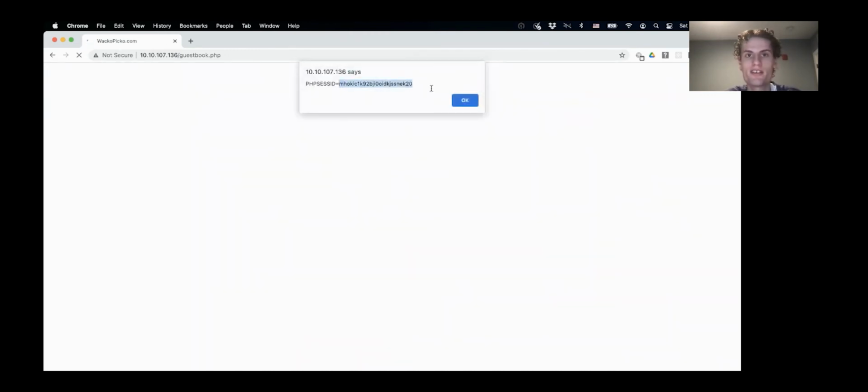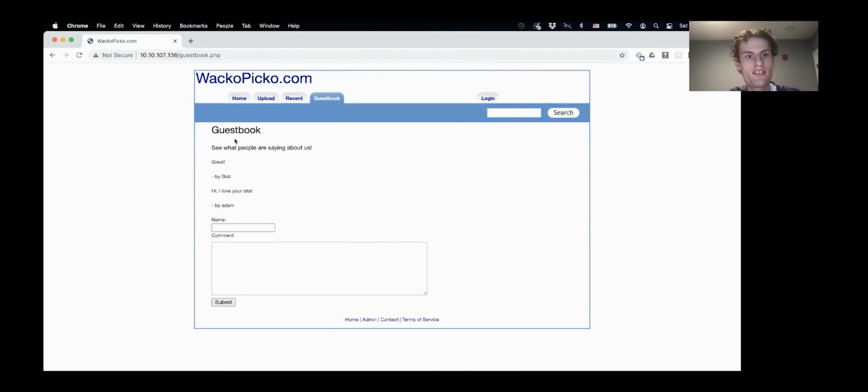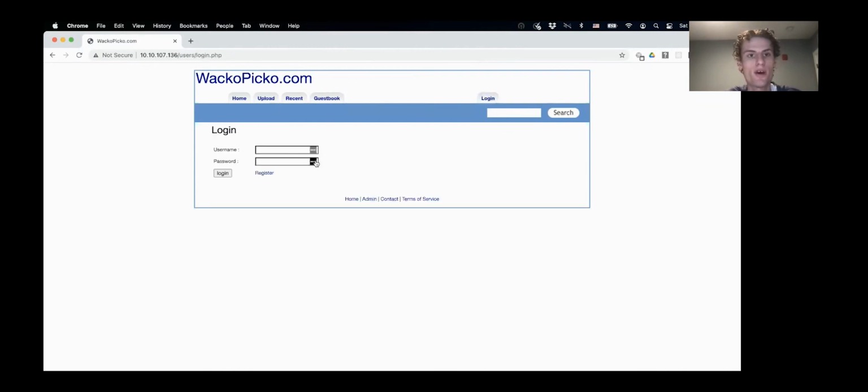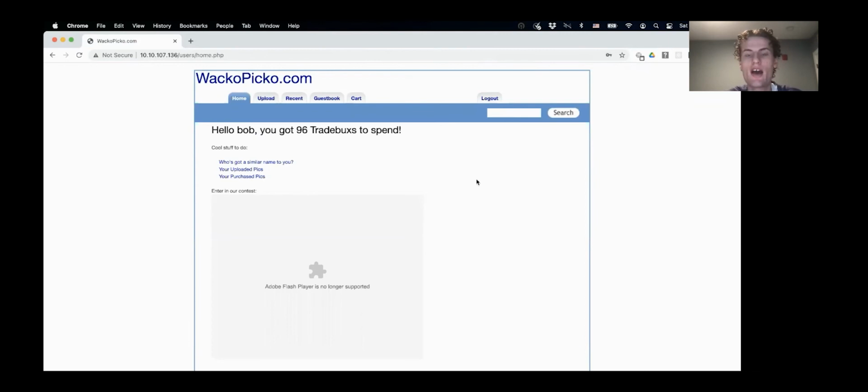And the cookie appears. So what's happening here is that the website is just directly inputting whatever our comment was onto the web page. And so as soon as it sees the script tag that we have, it starts executing JavaScript. So now if we send this guestbook over to someone, or if someone visits it, the cookie will pop up. Or ideally, it'll be sent to our endpoint. So let's log in as Bob and show how this might work in terms of stealing the cookie.